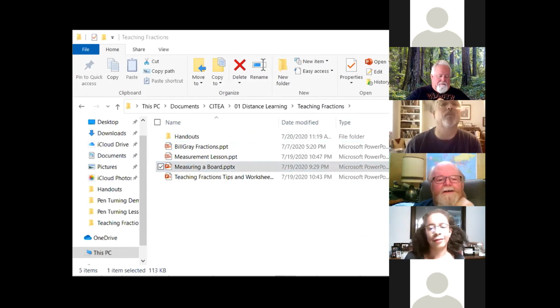We see a listing of Bill Gray fractions, measurement lessons, measuring a board. But we just see the file name along with the others, not the actual document. So you're just seeing my file manager, your file explorer. Right. This is kind of what you're seeing, I think.